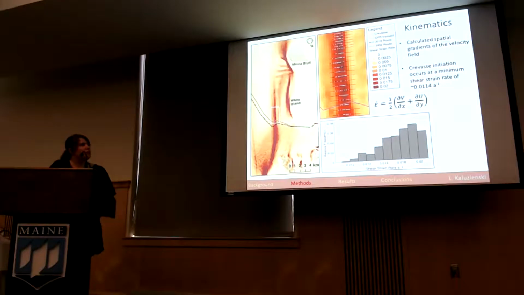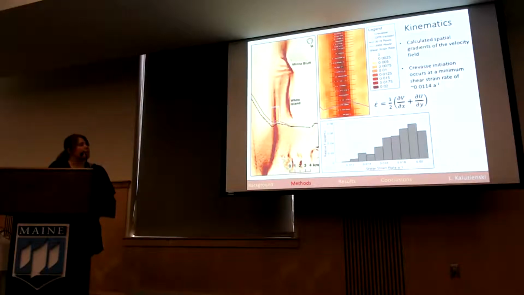So again, we derive the shear strain rate by looking at the gradients in velocity. We plot the crevasse locations that we found across our 21 different transects on top of our map, and we extract the shear strain rate for each of those crevasses. We can then look at the relative frequency of the number of crevasses versus the shear strain rate. Spatially, you can see that in regions of lower shear strain rate, there are a lower number of crevasses, and this came through in our data analysis.